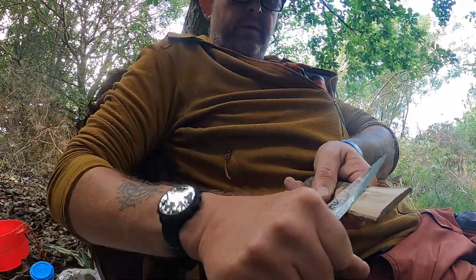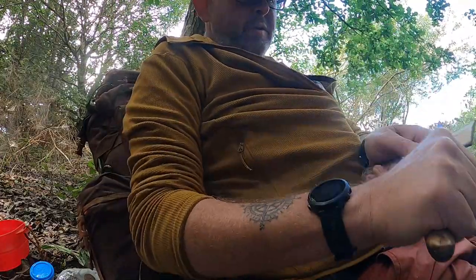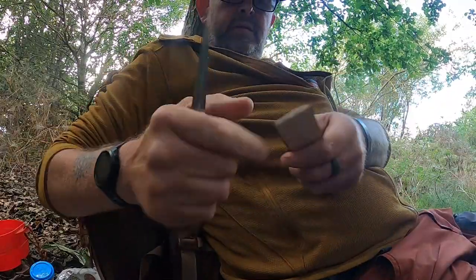So in the meantime, what I'm going to do is, got a bit of ash here, so I'm literally just going to make a spreader. So I'll spread the butter on my toast rather than use my knife. Nothing special.